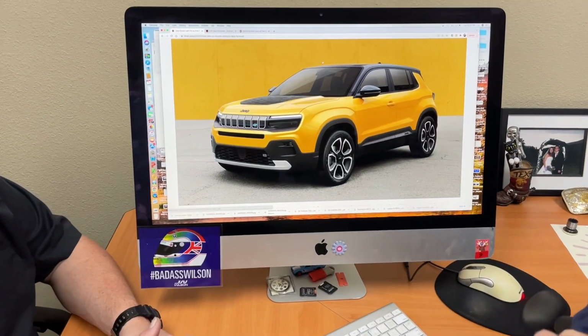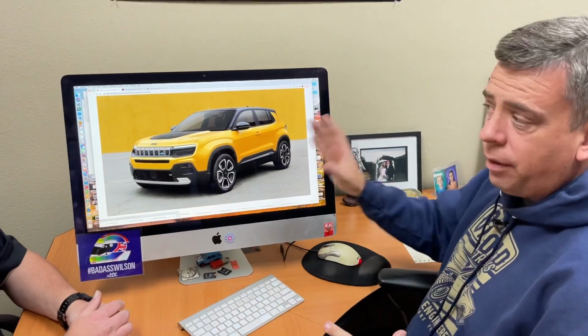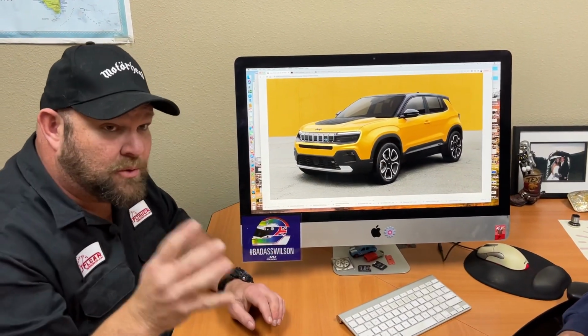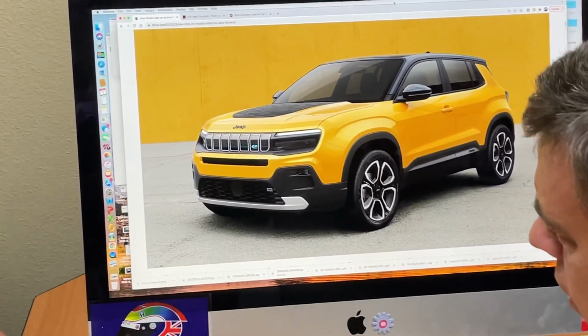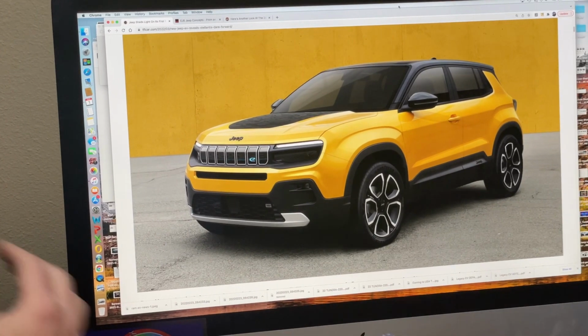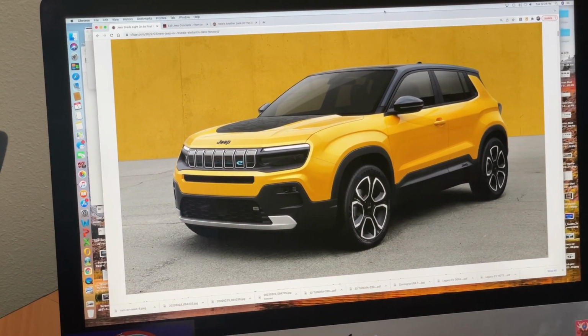So in this video, how about we show everything we have, which is not a ton, but still this is very exciting. We only have a couple images of this Jeep, and I wanted to point out a few things. I've been studying this image, and first of all, I looked at both sides of the vehicle, and there's no port for plug-in. So I believe that this E actually pops open because this whole thing is a plastic grill. It's not an actual grill that air comes through. That is where you plug in. That's my guess, and I think I might be right on that.